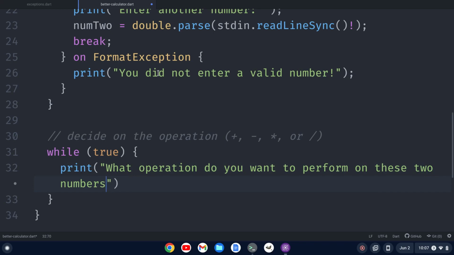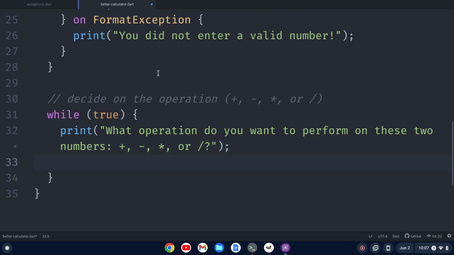Okay, and we'll give them the option of plus, minus, multiplication, or division. Put a question mark at the end there. Okay, and we'll say operation equals stdin.readLineSync, like so.